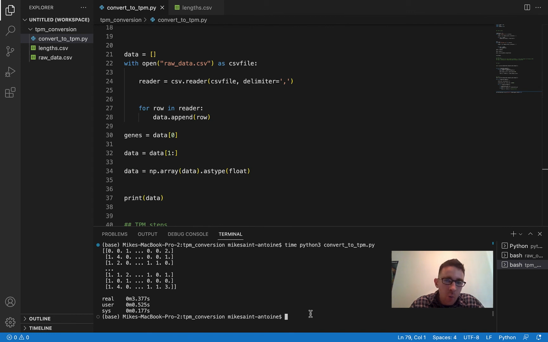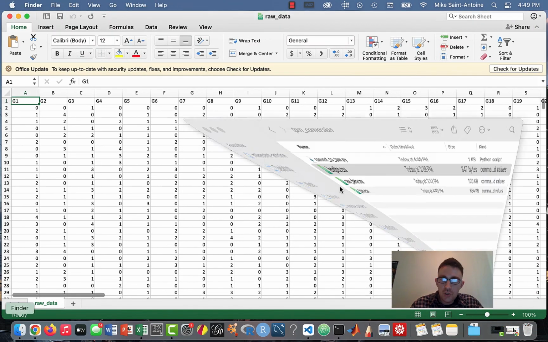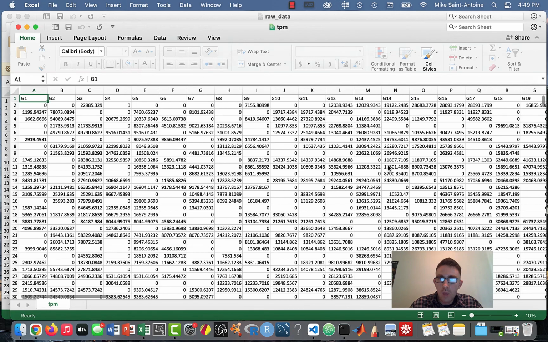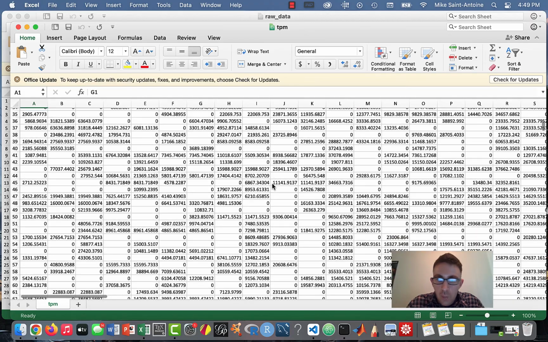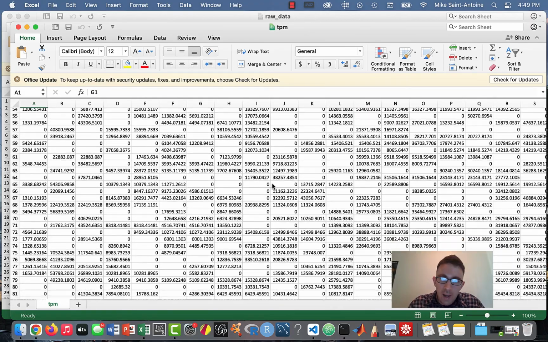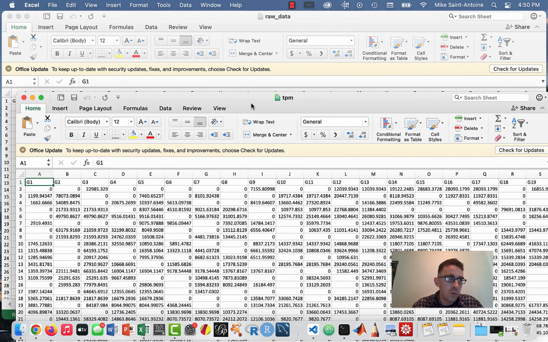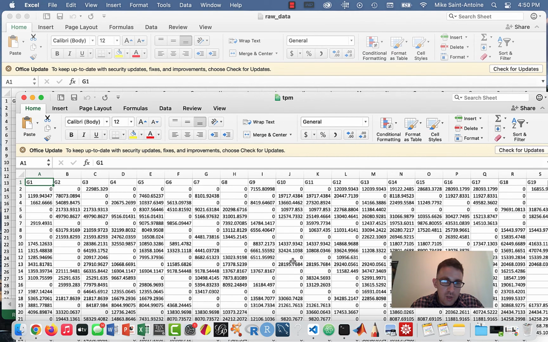So I'm just going to run it and hopefully it works. Okay, looks like it worked, but let's check to make sure. Let's check our output CSV here. And yes, I know it looks super messy, but this is actually what it's supposed to look like when it's in this normalized format. As you can see, we don't have nice looking integer counts anymore. We have actual normalized floats. So I know it doesn't look as nice, but this is what it's supposed to look like. So yeah, looks like it worked.